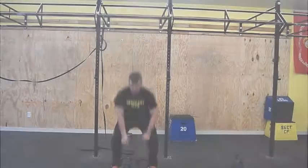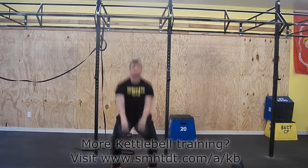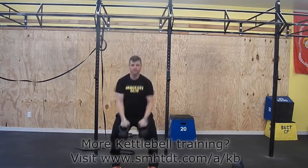Stand over the kettlebells. Hold them by the handles. Take a deep breath and hold, and pull back both between the legs. As the kettlebells come back, breathe in. Bend slightly at the knees.